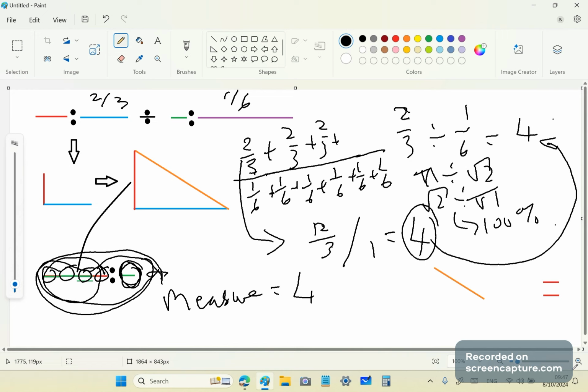Okay, so now that covers a quotient. As you can see, it's very easy. Once they have the same consequent, the new ratio will be the ratio of the antecedents, and this little guy measures this guy here exactly 4 times. And of course, multiplication is defined from division. So I'm going to show you in the next video how that's done.